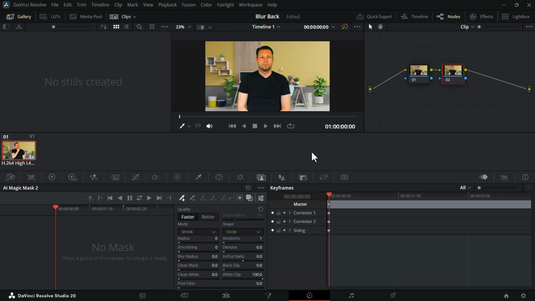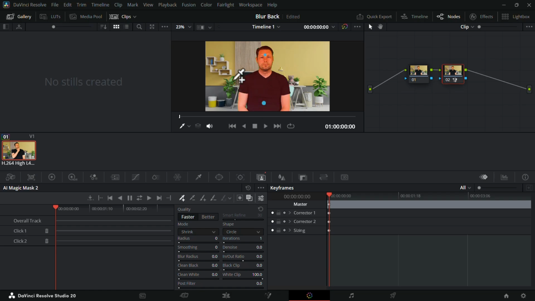Next, I want to go to the Magic Mask, select the dropper icon, and select the person or subject. To do that, just place a couple of dots on the person, something like this. If you're on DaVinci Resolve 19, it will be a stroke instead, but it's basically the same thing. Now, if I want to see what I've selected, I'll just click on this toggle right here, and you can see it's a pretty good selection.